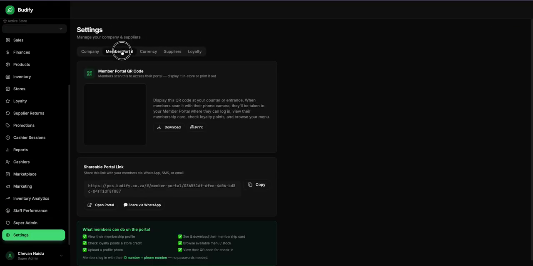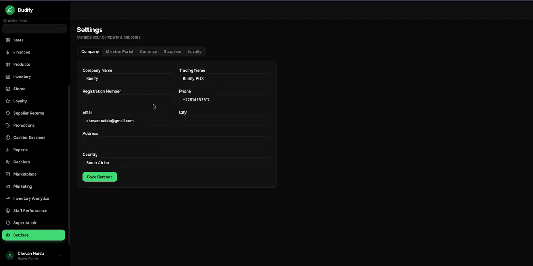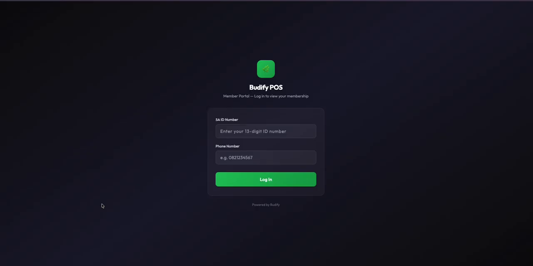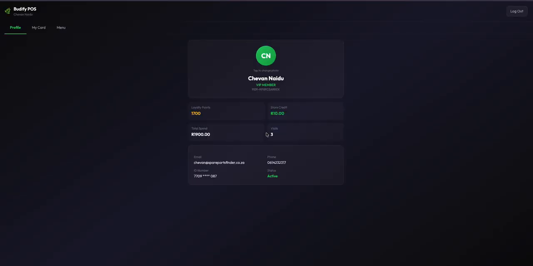Then you have your member portal, company, that's your details. Member portal is, of course, you can open the member portal. All right. As you log in, you can see your members spend, store credit.